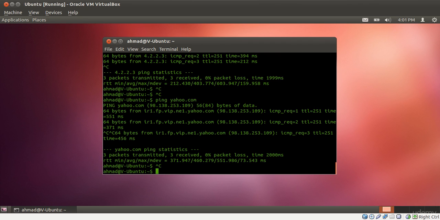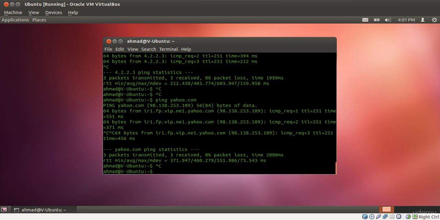Now we have seen the ping command to check the connectivity to a host. We can also use a command which is traceroute to see the number of hosts or hops that come in the way to reach that particular destination. Now if I type in traceroute, we see that it is not found, and the reason is that by default the traceroute package is not installed on Ubuntu.